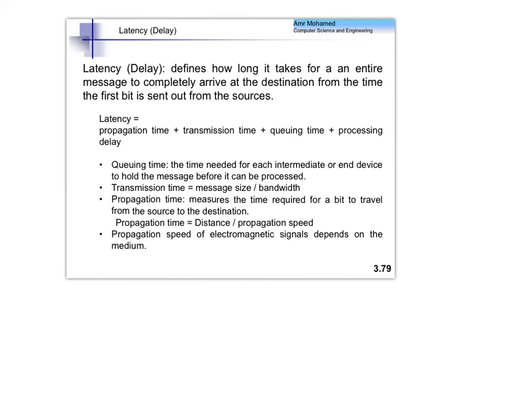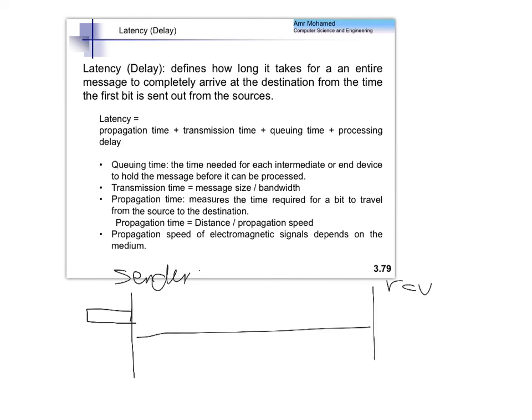All right. So if we assume that we have the transmitter, this is the sender. At the beginning, you are trying to send some packet or any data stream of bits. The transmitter is trying to send that over the channel, and the channel is going to the receiver. So there are multiple components of latency that affect this packet or this stream of bits.